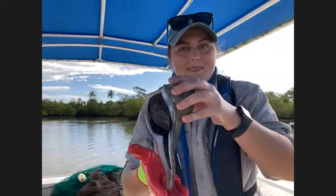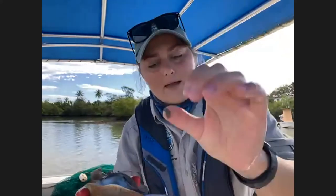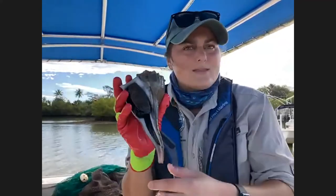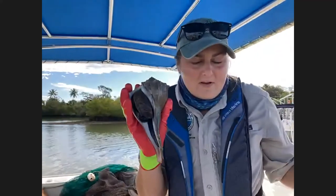What does this animal eat? So this animal is really awesome because it eats things like bivalves. So think of oysters or clams or mussels. And it can do that because it's got this razor sharp edge. Ooh, slime too. That's important. Very important. But it's got this razor sharp edge that it can basically wedge in between the two shells of a mussel, per se, and pry it open. And then it's a heyday, lunch for days. But yeah, this lightning whelk is so awesome. And actually this is the only left-handed shell in Florida. So fun fact, tell your friends.